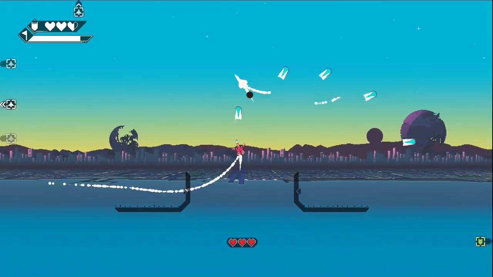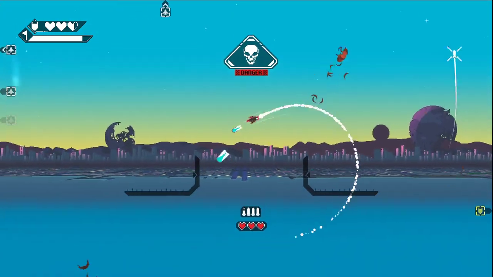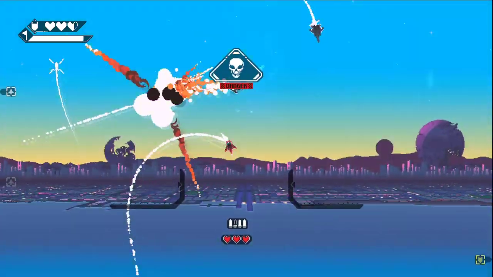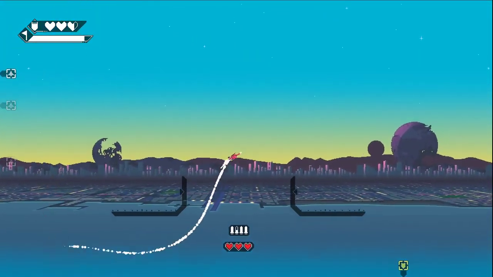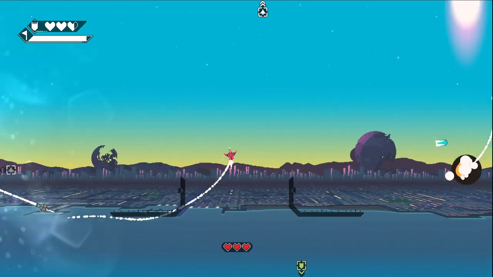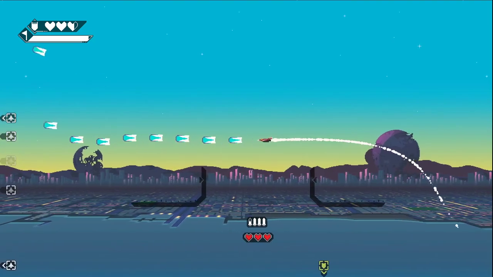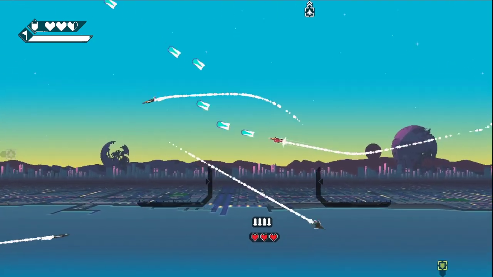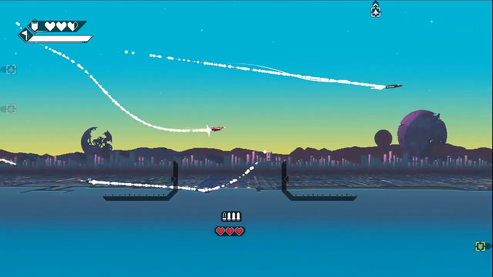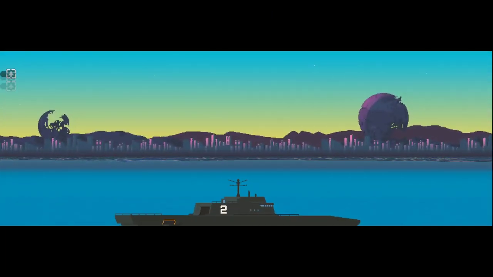Come on, Chip, you can make it. Ooh, did one just hit another? I think that's what happened. One chip hit another and caused collateral damage. This is so fantastic.